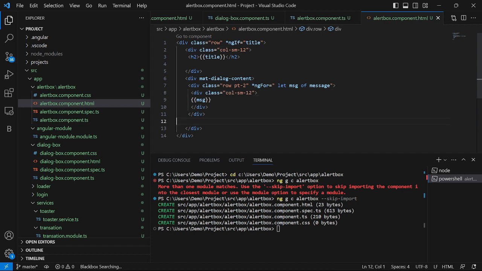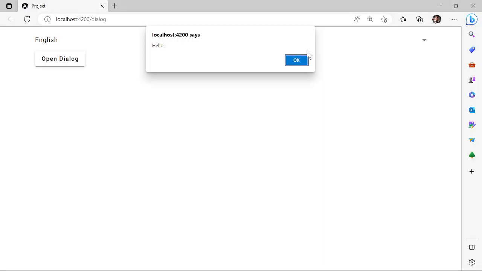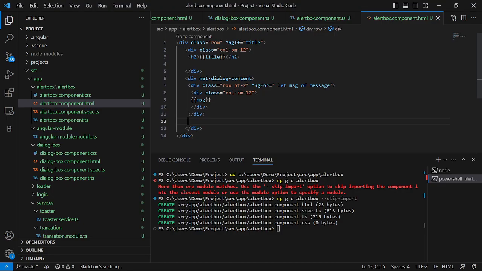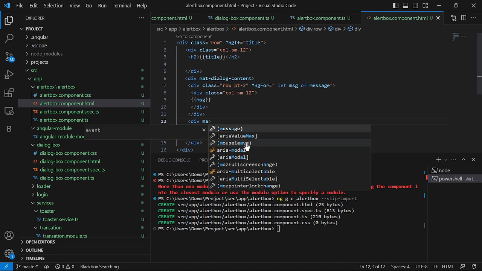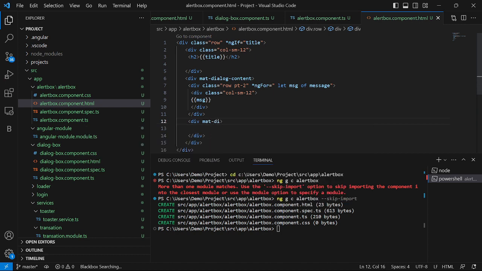Now the next part is, here we will have an OK button, right? See, this is a separate div, this is a separate div, and this is a separate one. So I'll add one more div here, that will be mat dialog actions, and I will put align as end, so that it sits at the end.